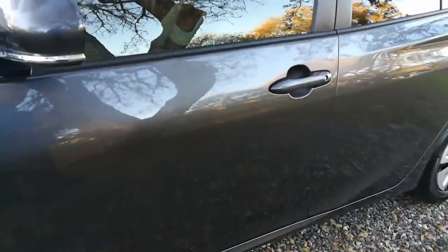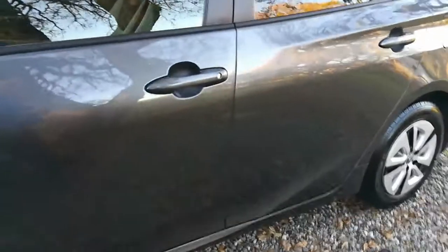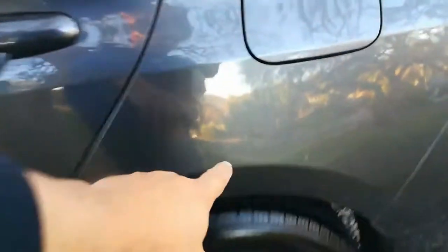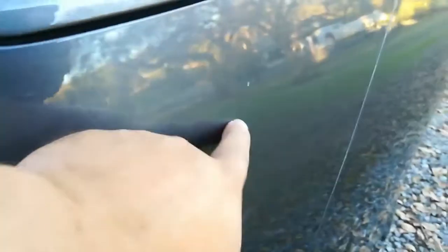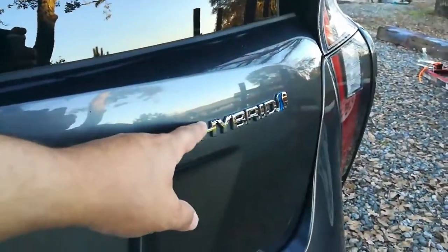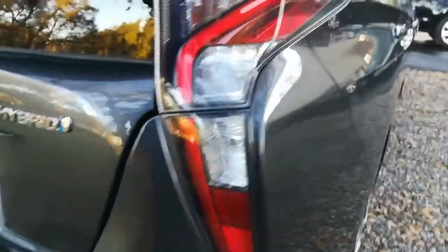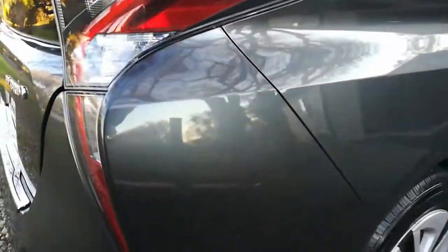When I first go pick up the vehicle at the counter, I'll make sure to do a complete walk-around on the vehicle. I'll point out any nicks or scratches, any imperfections. I started doing this because I rented a vehicle that had some pre-existing damage and they tried to blame it on me. Long story short, I had to call my credit card company — they ended up canceling the card so the merchant couldn't force the charge, but it was a big hassle.